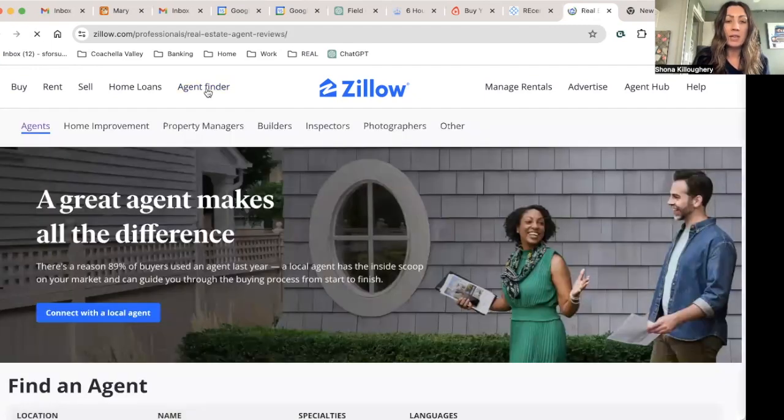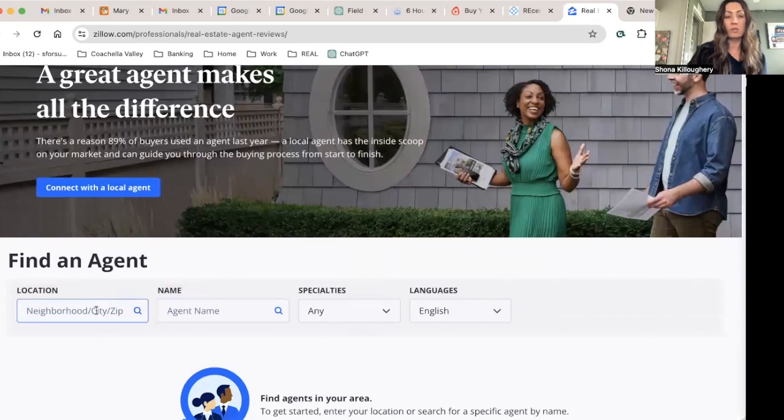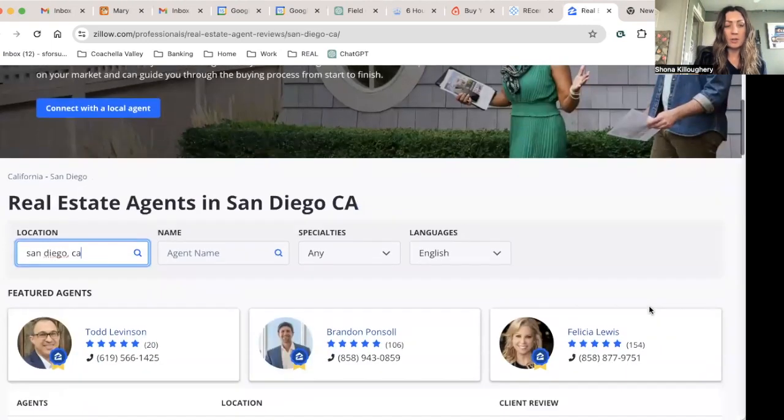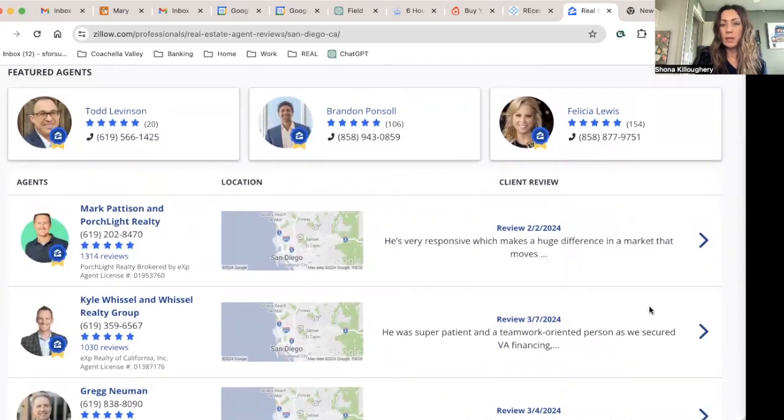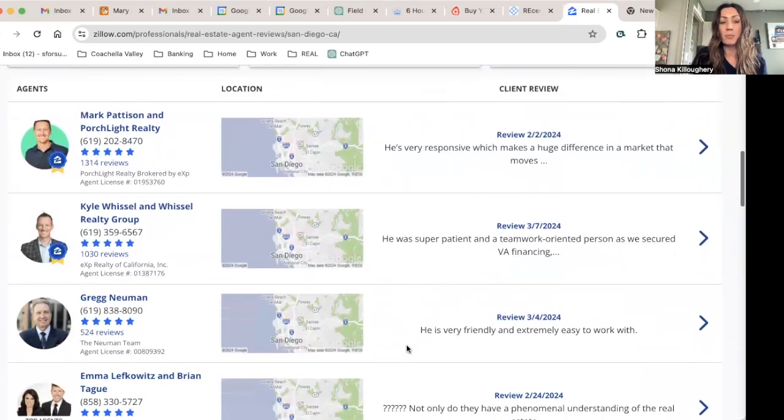But another reason you might want to have it is because people can go on Zillow and search for agents. So let's say, okay, let's try San Diego, California. I'm going to see what's going on there. And here, a ton of realtors come up, and who's going to come up first is the people who have a lot of reviews, 5 star ratings. Some of these people are paying, like you can see here, this is a premium badge. But again, like I mentioned, you don't have to pay to be on Zillow. That's a choice that you can make, but you should definitely have a profile on here.